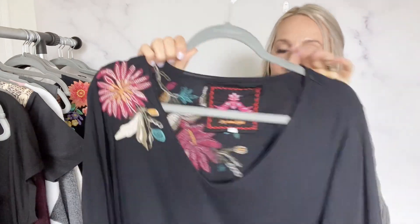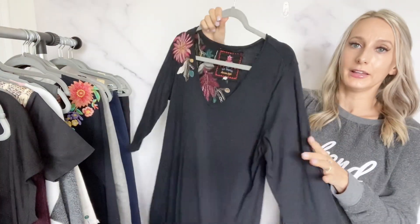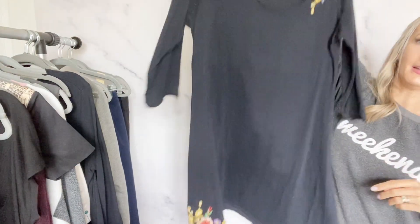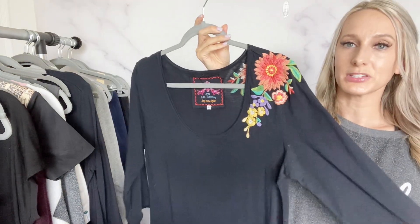Right at the end, just before I was about to check out, I noticed one new rack I hadn't gone through yet. That's actually where I found the FIGS scrub top that already sold, plus these next two dresses and the One Teaspoon skirt. So it was a good one. The first is Johnny Was, size medium, a black dress with a shorter length and really pretty floral embroidering on it and on the back. Then there's a very similar one — same style of embroidery but on the other side, size large. These always do really well and usually sell within a week of listing.